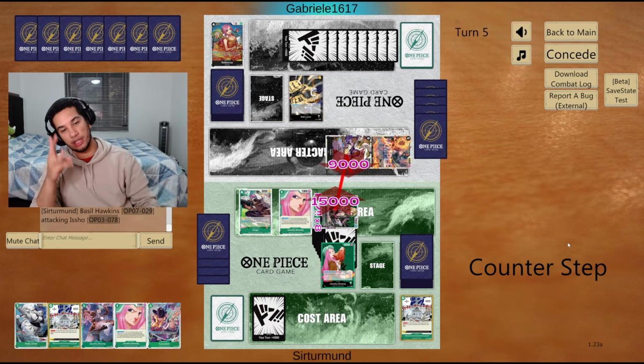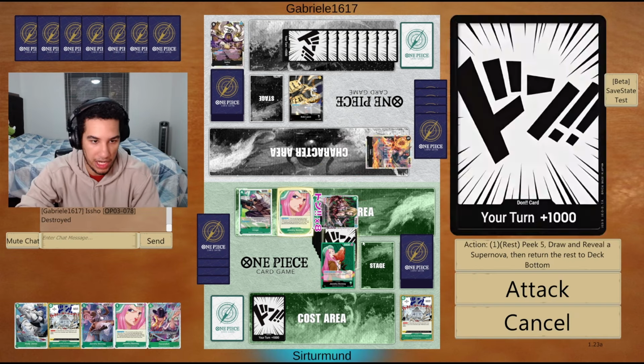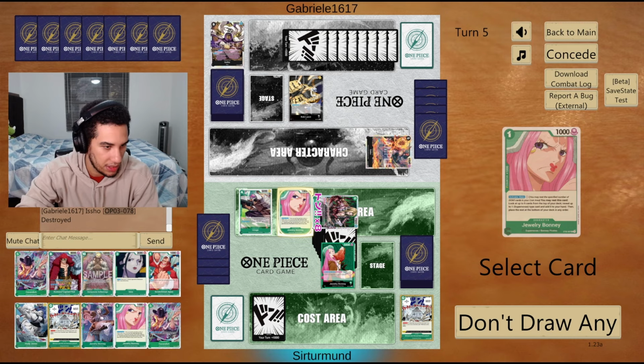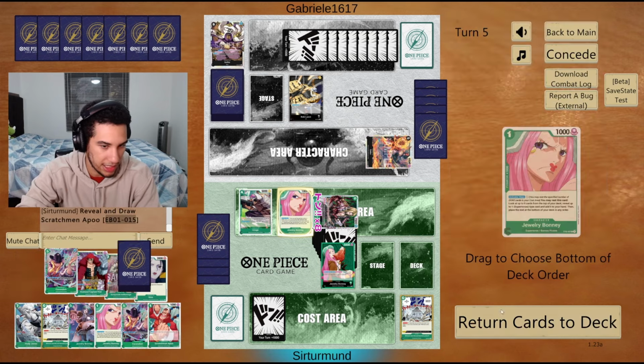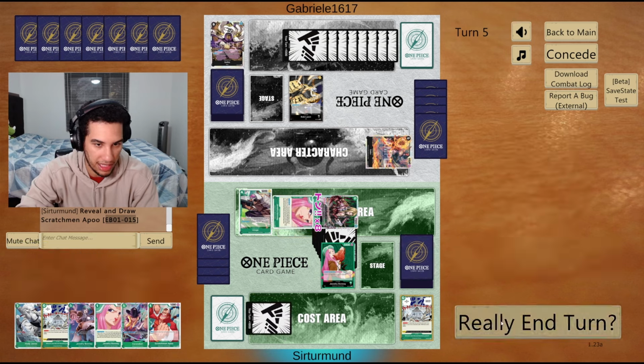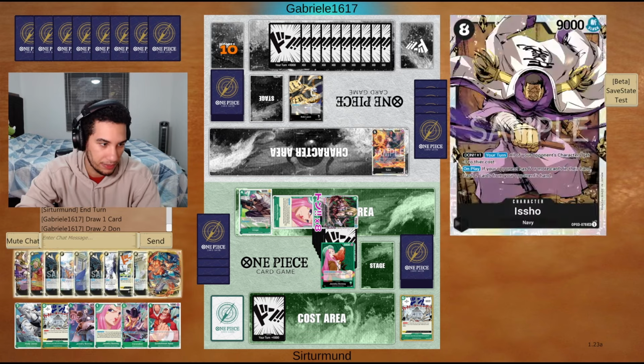So 2k, 2k, 2k, 1k. You want to give me 4 cards? Give me 4 cards. Okay. We're going to do the search here. If the opponent has another Isho, then they have another Isho. Let's grab the 2k here. And then at the end of the turn, we'll be able to restand this one down. Second Isho.